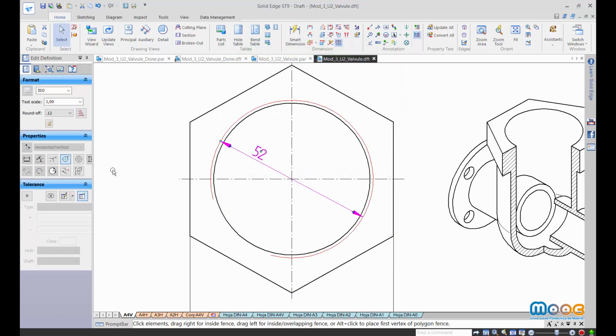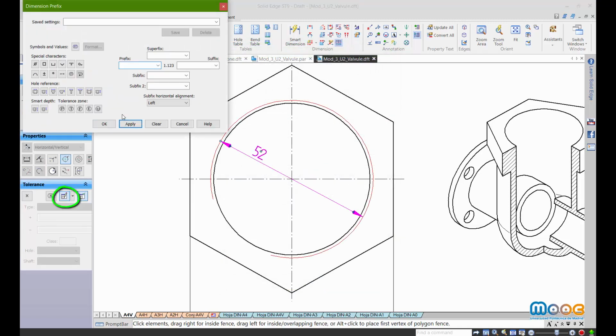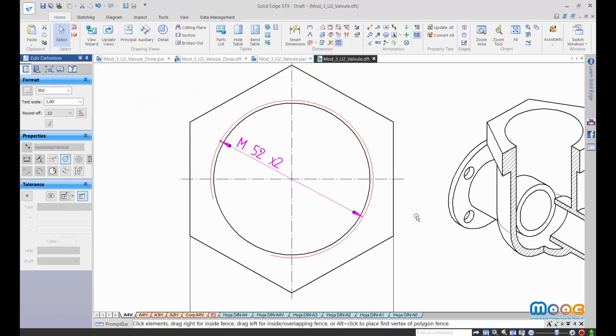Okay, and now with the prefix tool we add an M as prefix and a suffix of by 2 to make the correct annotation of the type of thread.